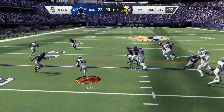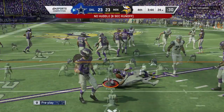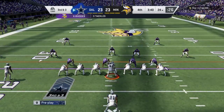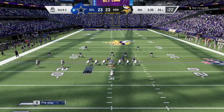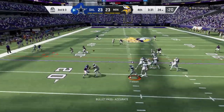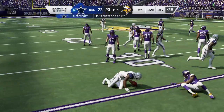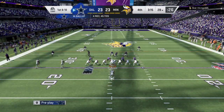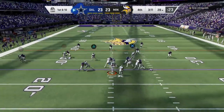On 2nd down, Elliott. And a short gain there as he'll get it up only to about the 24. Xavier Rhodes makes the tackle. Tough day, tough sledding right there, and it's been that way the entire game. Not a whole lot of room to ramble for him. Yeah, you're right. It's been that way all afternoon. Didn't get a whole lot better there. And he's got the first as they'll bring him down at the 28-yard line. Only 3 there on the pickup, but that's enough to move the chains.